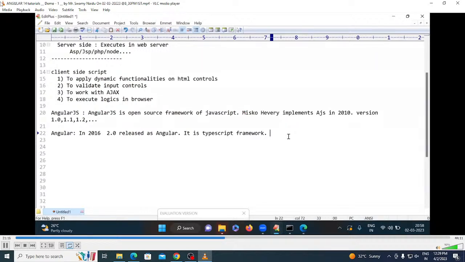That is the main information, the history of AngularJS and Angular. So if anybody asks the question, what is AngularJS? It is the framework of JavaScript. What is Angular? It is the framework of TypeScript. Version 1.x we call AngularJS. From version 2 onwards, we call it Angular. That is the main point here. Is this clear? Any doubts? Okay, fine.